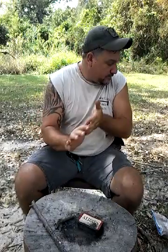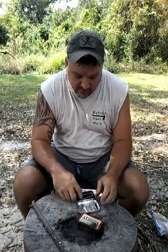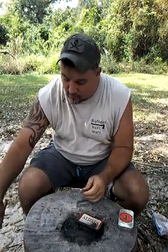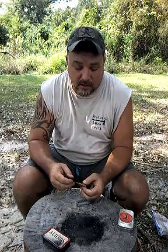Alright, after getting dust all over me, the first thing that you need to do after you make the char cloth is try the char cloth, because you don't want to just make it and if you overcook it and you go out in the woods and you need some and it don't work or it won't take a spark. So there's two different factors. You either undercook it or you overcook it. You got to find the little happy medium there.